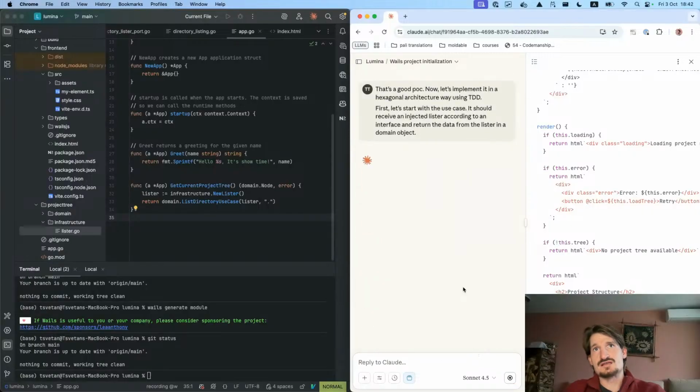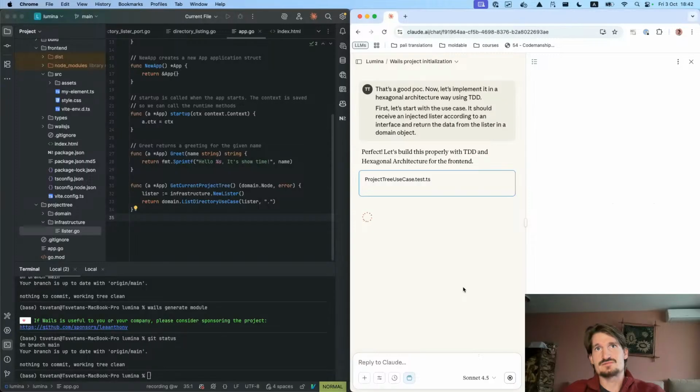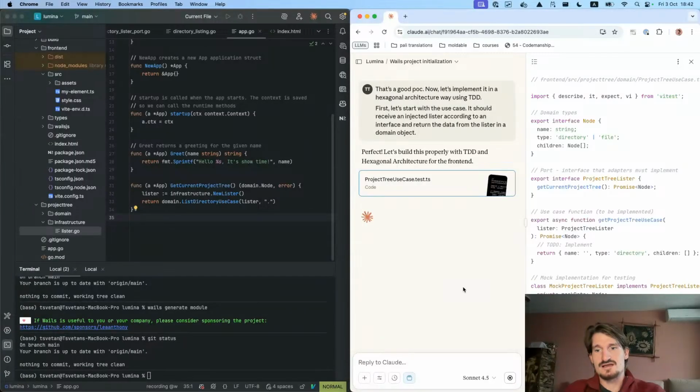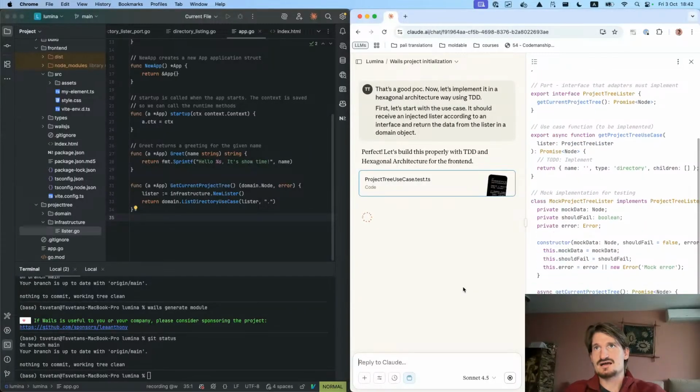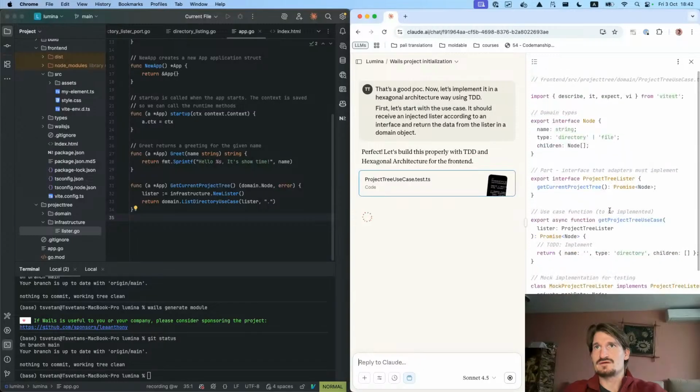This should be a really simple test. It's almost unnecessary, but probably later on you'll see how we'll create it in the future. How we'll have more complicated use cases that have some logic.